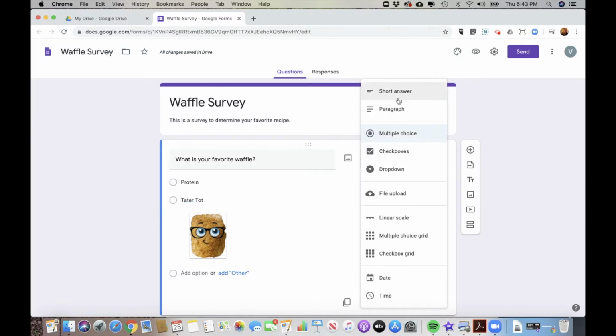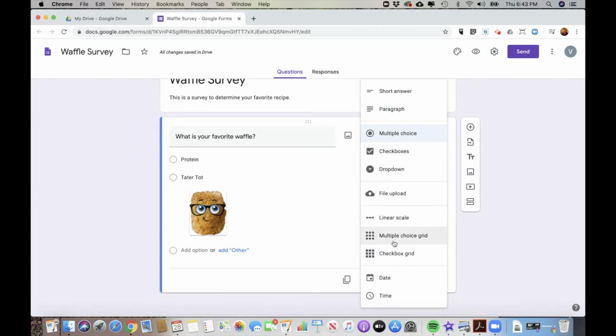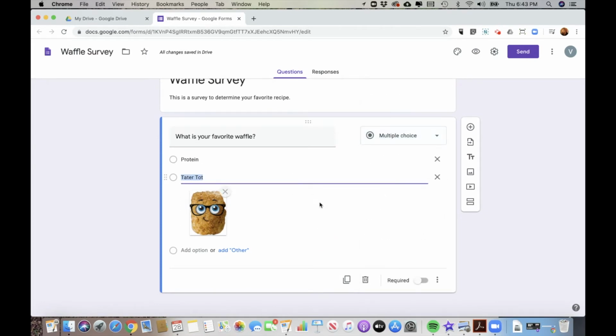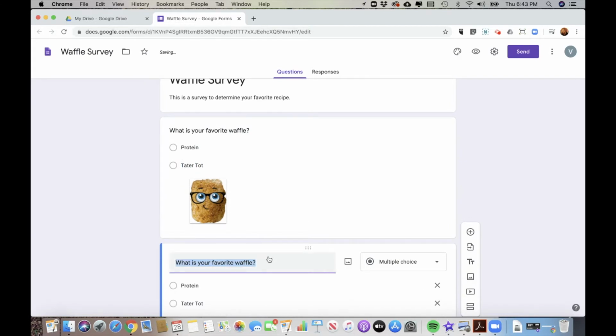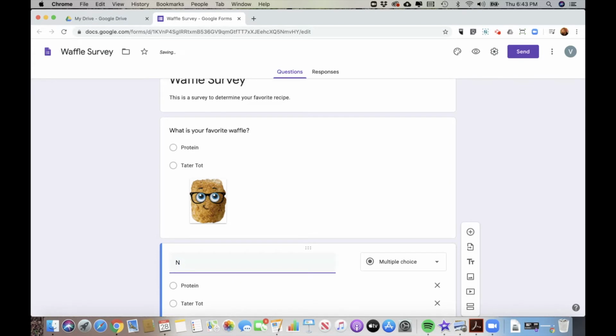You have the option to have users answer with short answers, paragraphs, the multiple choice we're currently using, checkboxes, and even to upload files. These navigation buttons at the bottom of the question allow you to quickly duplicate your question, delete it, and also to select whether the question will be required or not required. So if you're creating a bunch of multiple choice questions quickly and some of your content repeats, this is a quick way to create a quiz or survey.